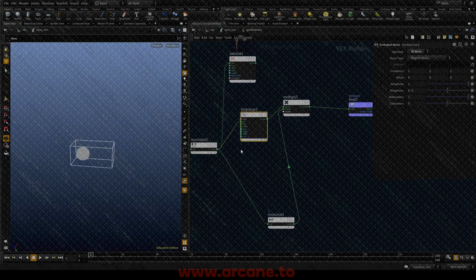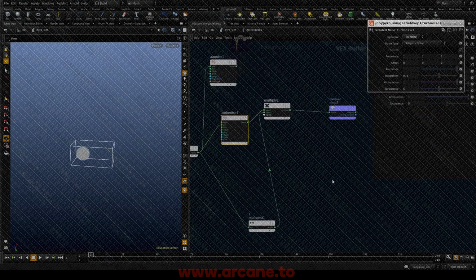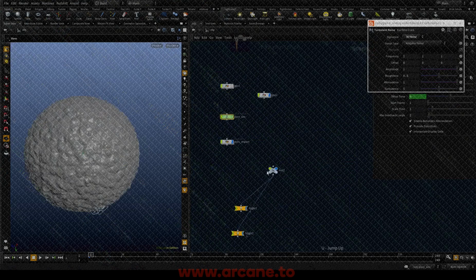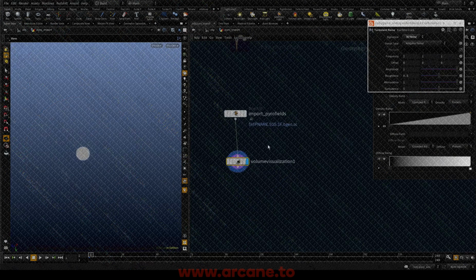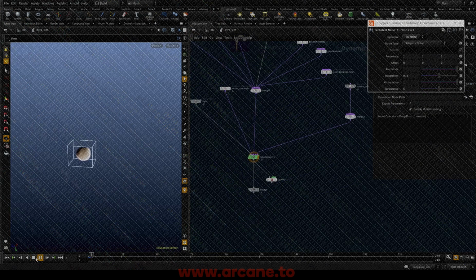And I think that's pretty much it. Let me make a floating tab of this and let's lock it here so we can see it all the time. And let's preview this. Now I want to preview it with some lighting. Let's go back. Okay, let's hit play.